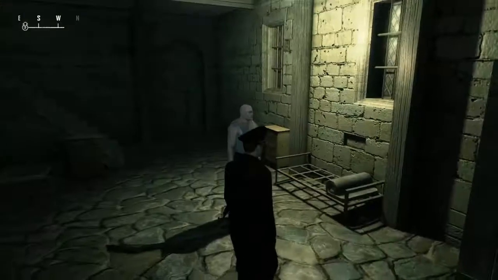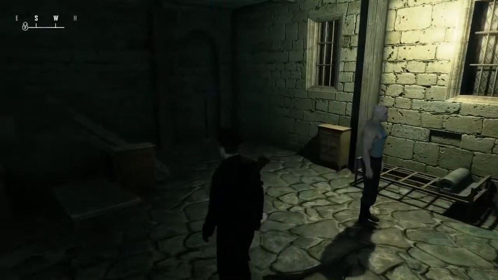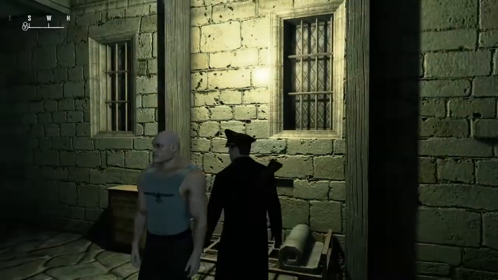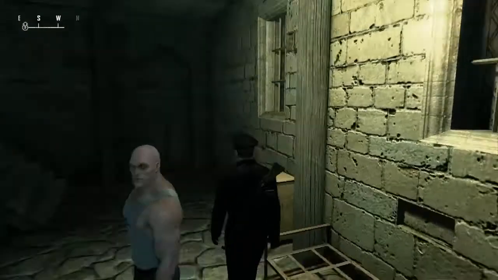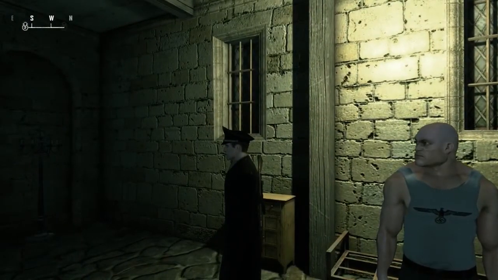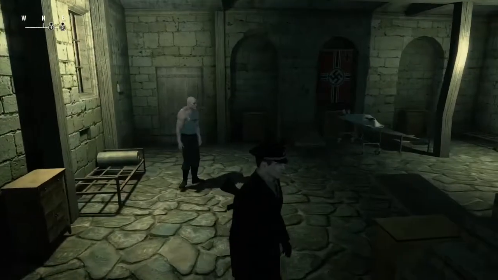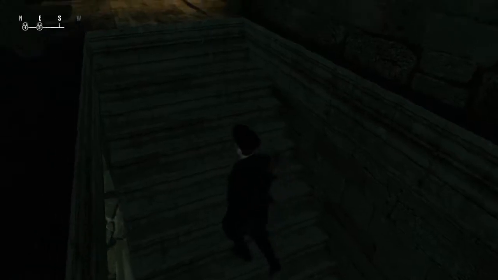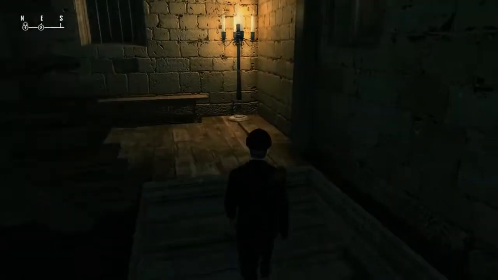How's it going? How you doing, Jacob? Working hard or hardly working? Oh, and you see this one's got an eye scar. So there are a lot of reused models in this game, but they have a few different features that can sort of give a little bit of differentiation between them.